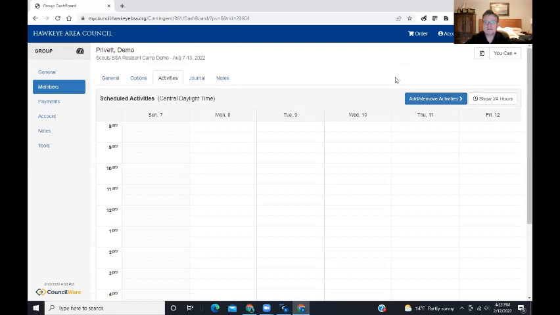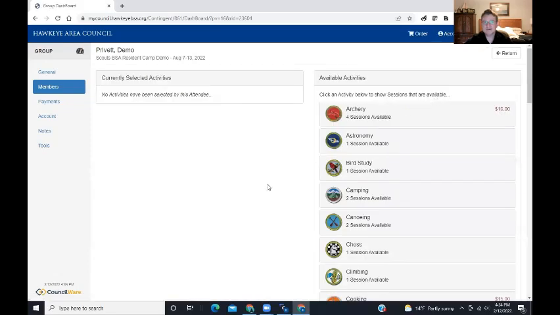It may be that your scout does not have a 0 balance. So as a little test, you'll want to go in and make sure beforehand that everybody is down to a 0 balance. And then the day that merit badge registration opens, you should see this blue button. Once you click on the blue button, now you're at the area where you can select the merit badges and activities for your scouts. Now, I tend to think of things as left to right, but this is sort of a right to left process.